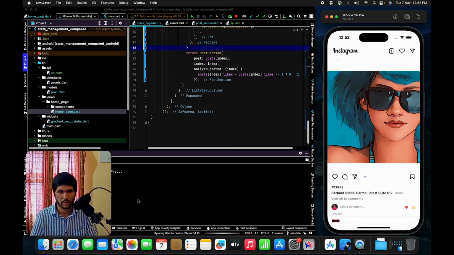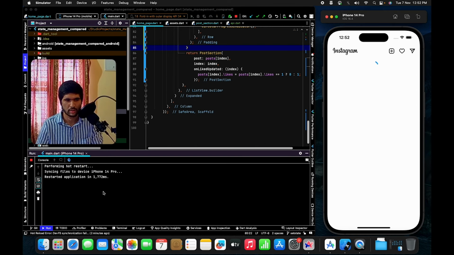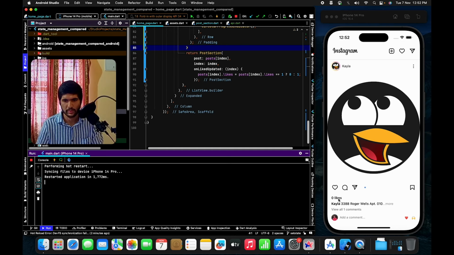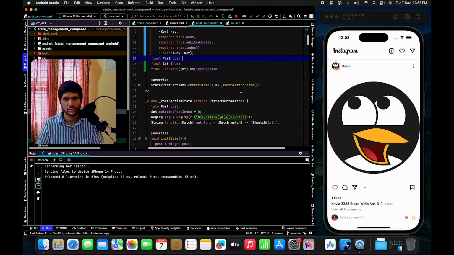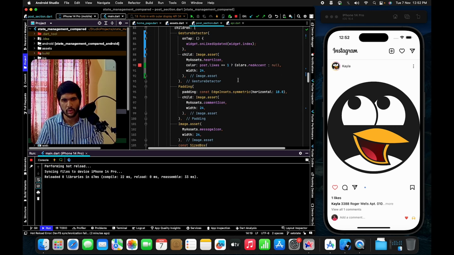Okay, let me hot restart now. So everyone will have 0 likes by default, and if I click, it will change to 1 like. But the problem here is that I didn't add setState. So let's go back to on like update where I added here.